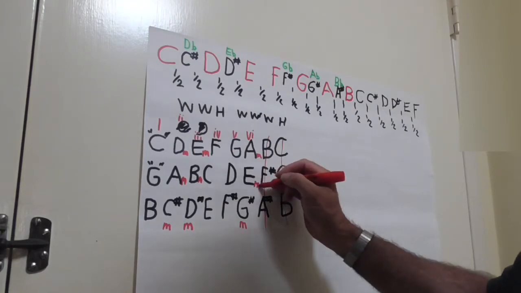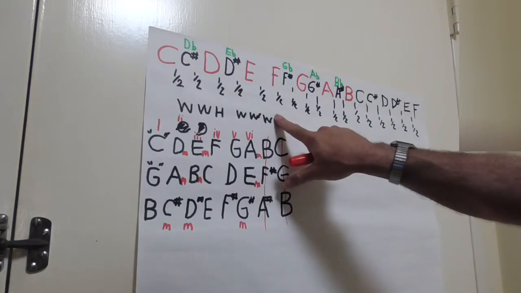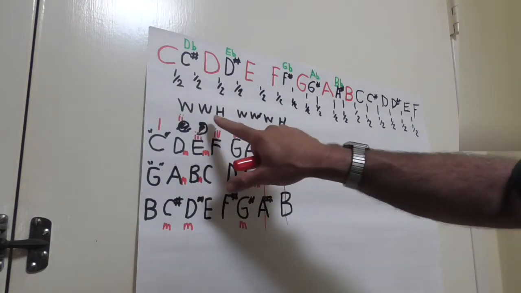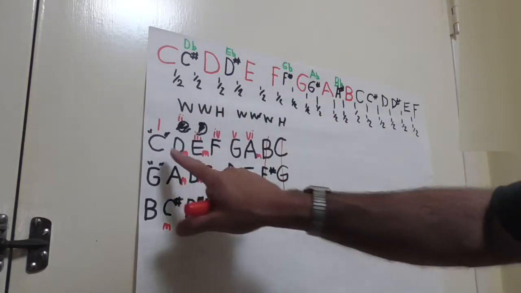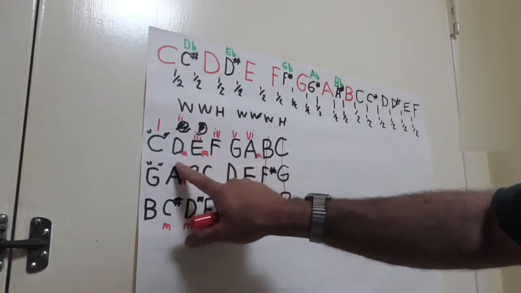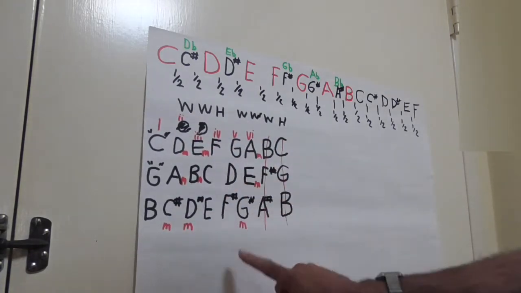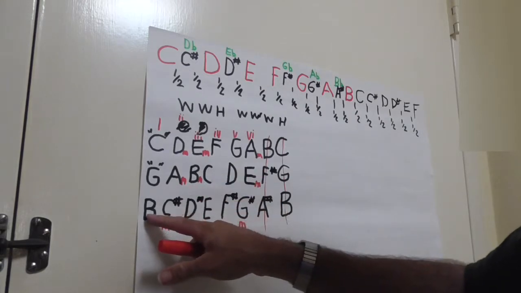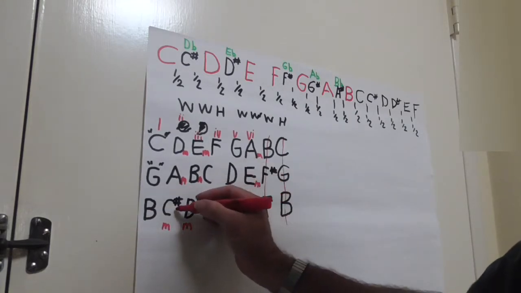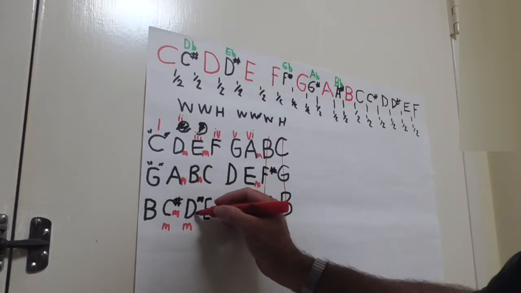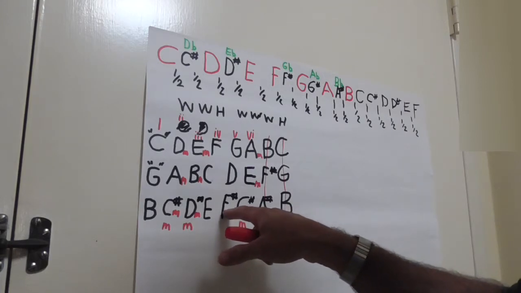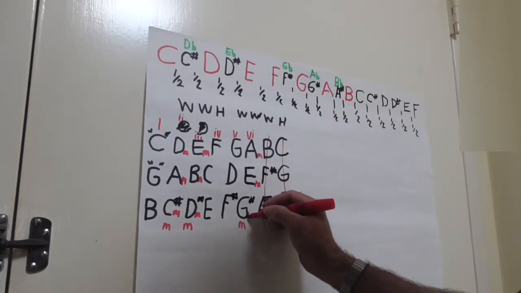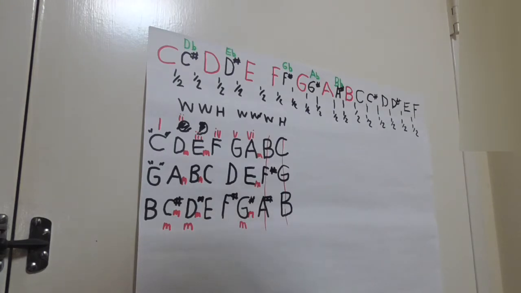Pretty cool, huh? So once you figure out what your pattern is that you need to figure out your notes with, you do your whole steps and half steps, you write down your notes, and then you know that in these columns you're dealing with minors in the second column, the third column and the sixth column. Over here, if you're in the key of B, you would play B, C sharp minor, D sharp minor, E, F sharp, G sharp minor, and so that's how you do your calculations for figuring out what's in a minor key.